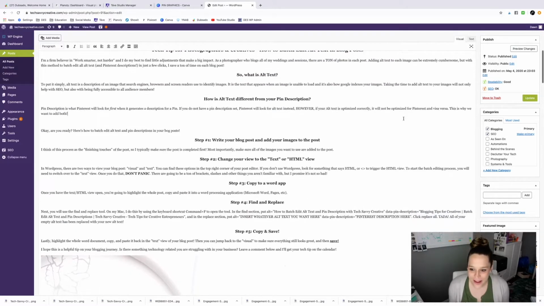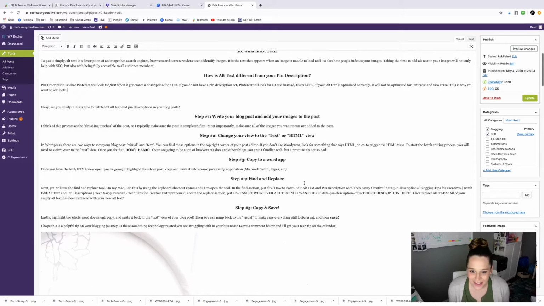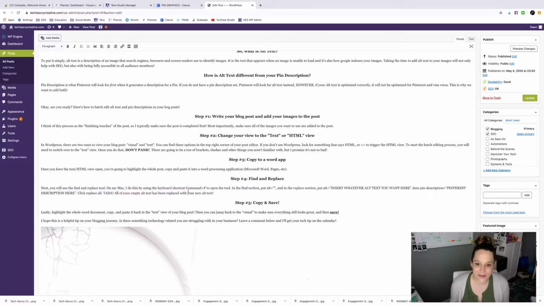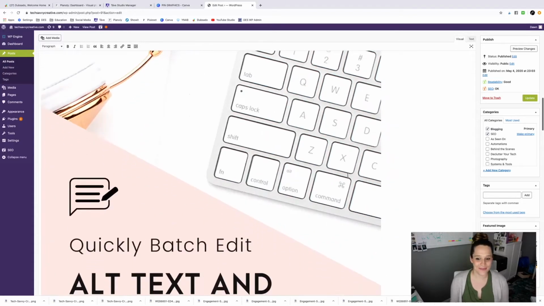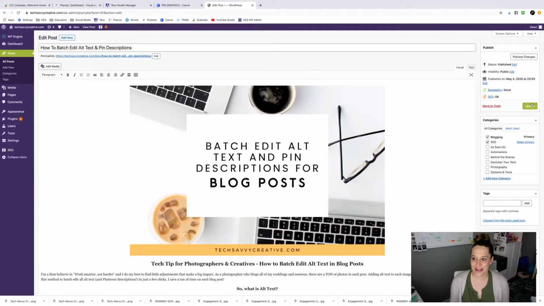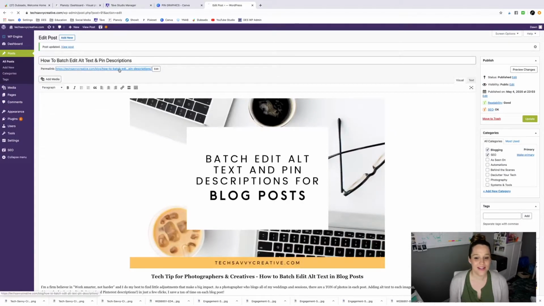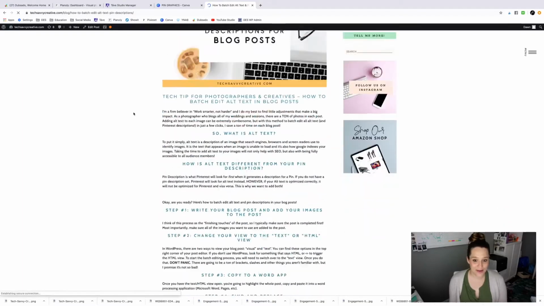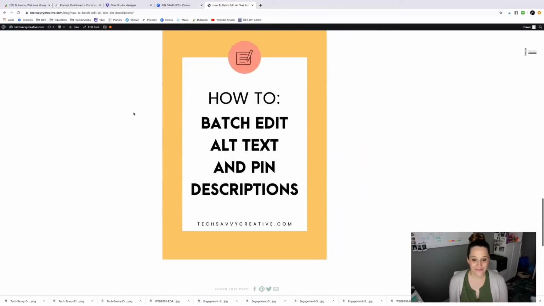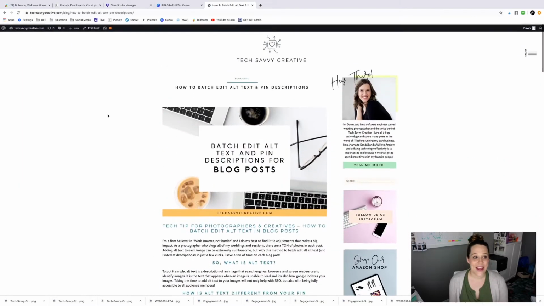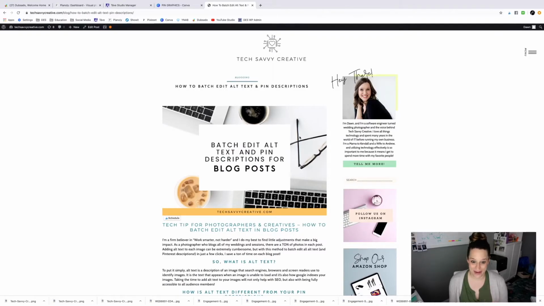Now there was one of them in here. This one. This one, I actually wanted to say alt equals blank because I'm explaining how to do this. There we go. Okay, so now I'm gonna go ahead and update this, publish my blog post. So now when I go to my blog post, here we go, beautiful.